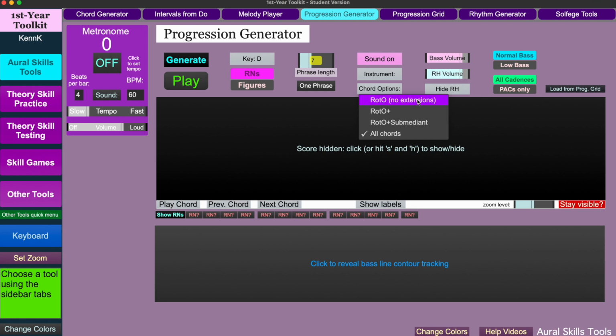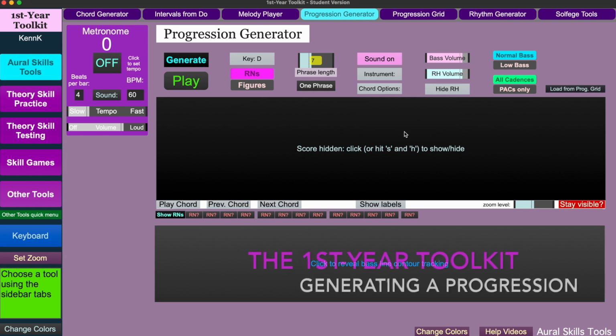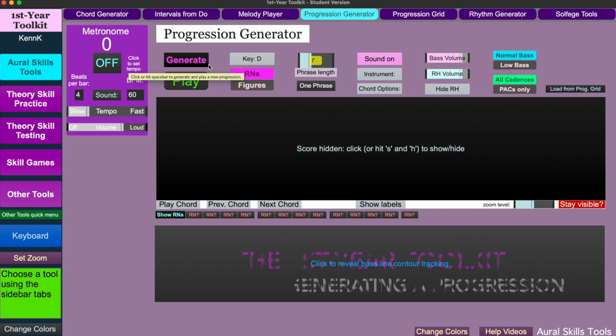The roto label here refers to the rule of the octave, a convention that, although from the early 18th century, has a fairly broad applicability through its emphasis on using root position chords when the bass is leaping or on do or sol, but chords in inversion when bass notes other than do or sol move by step. The two settings below roto only gradually add a few more chords to the vocabulary while still avoiding things like falling fifths progressions. Once you've chosen your key, phrase length, and chord setting, you're ready to generate a progression.